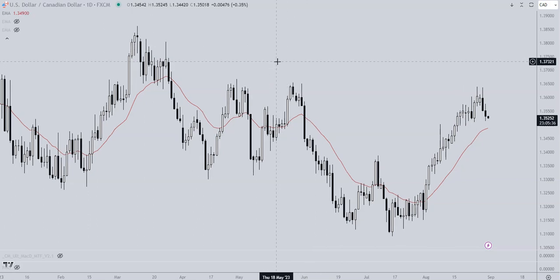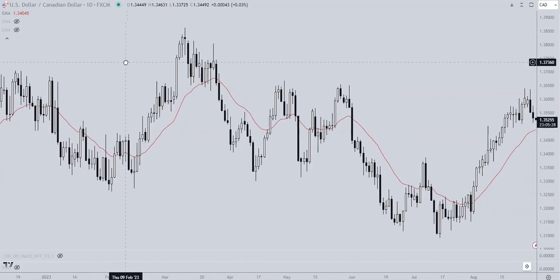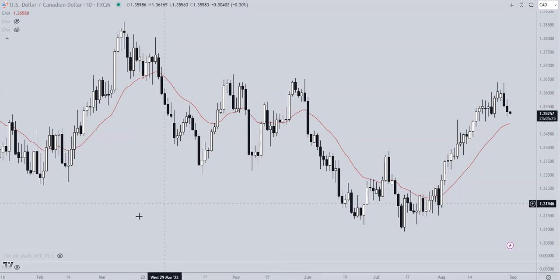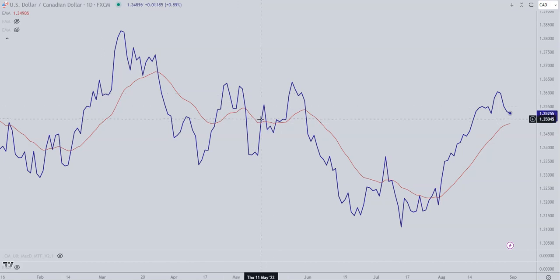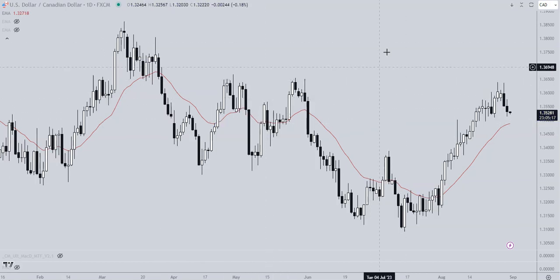Okay, so we will discuss other types of pullback in some other videos, but for example, if we go here, I don't see much, and we are on the daily now. I've just chosen this pair, but I could have chosen someone else. Sometimes USD CAD is a bit difficult for beginners, so sometimes it does not help really putting the line chart, so you might as well have to get your eyes very much trained. For example, I see an ABC here, where you would normally take, sometimes, the breakout here and the shake at C, but let me first introduce you to what I would like to say.